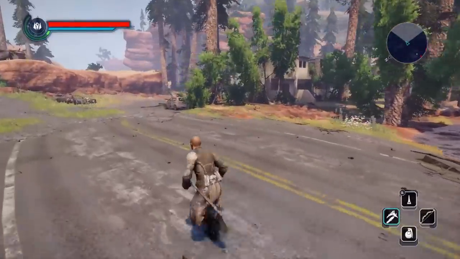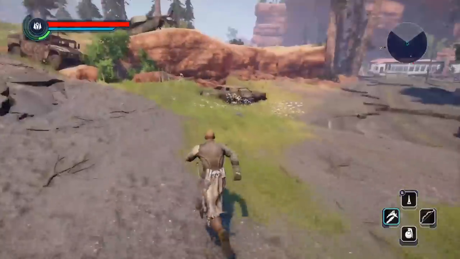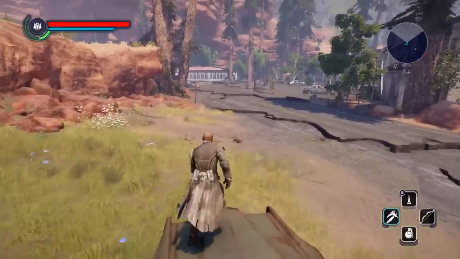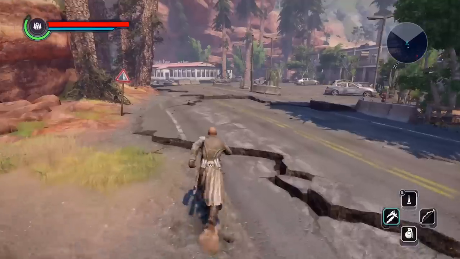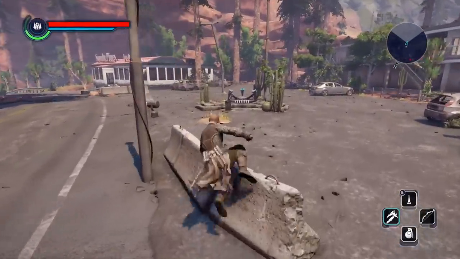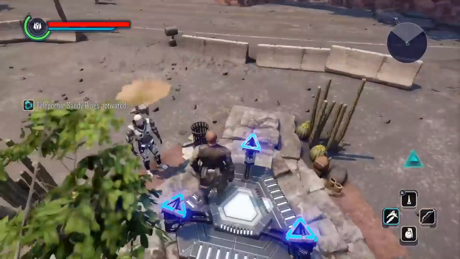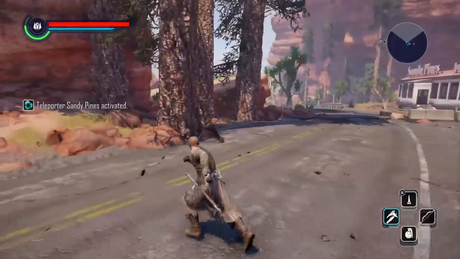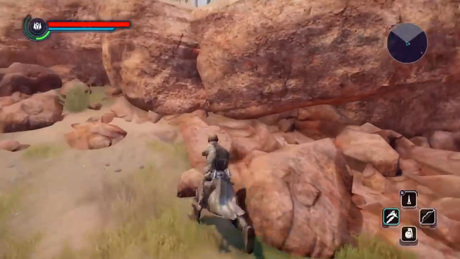That's Sandy Pines. And I might be able to yank that travel point without pulling any mutants. Yep, I can. So if you get too close, you're gonna activate Ray. I'm just gonna try to skip Ray.